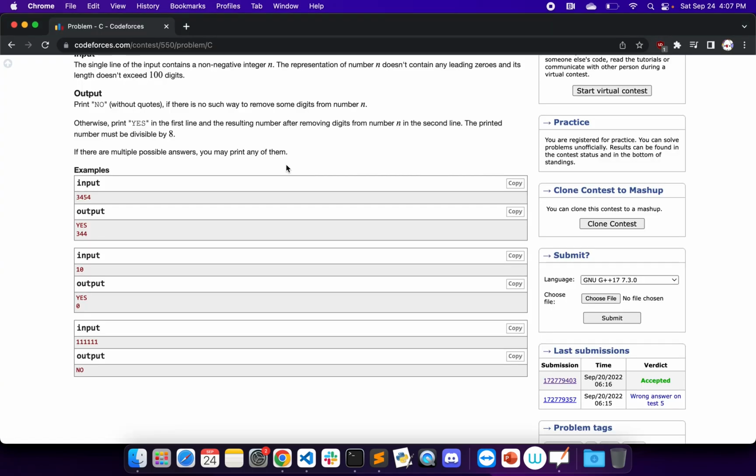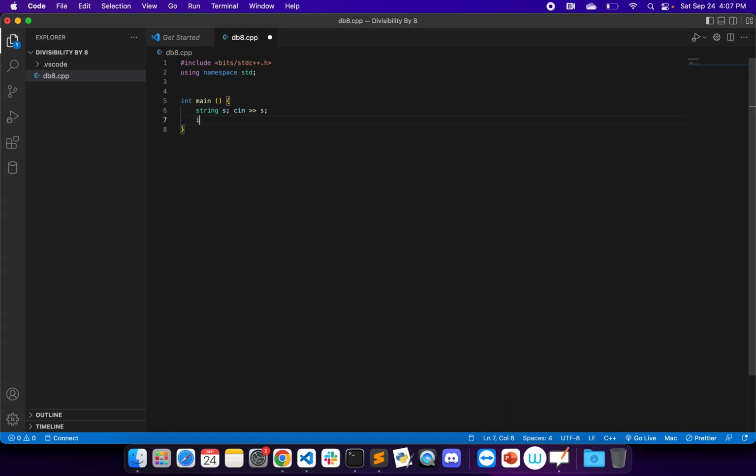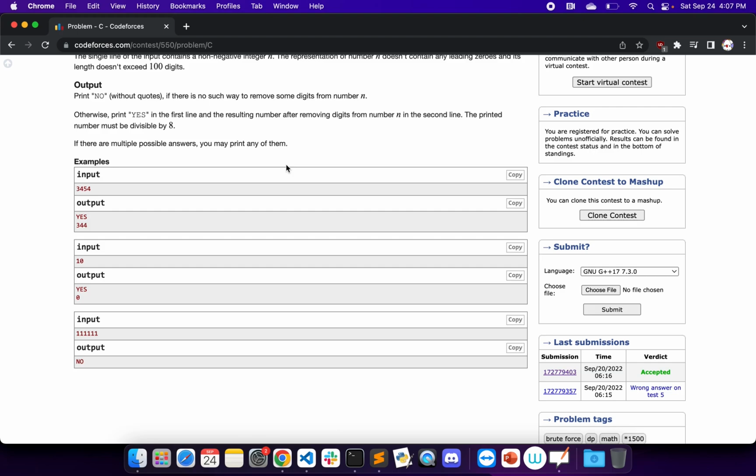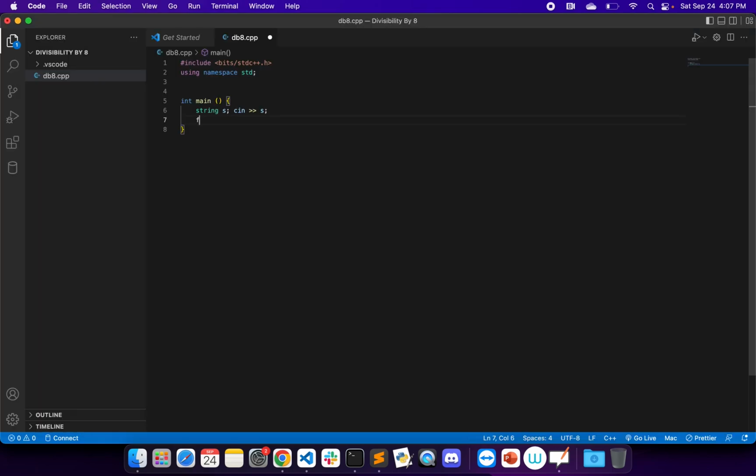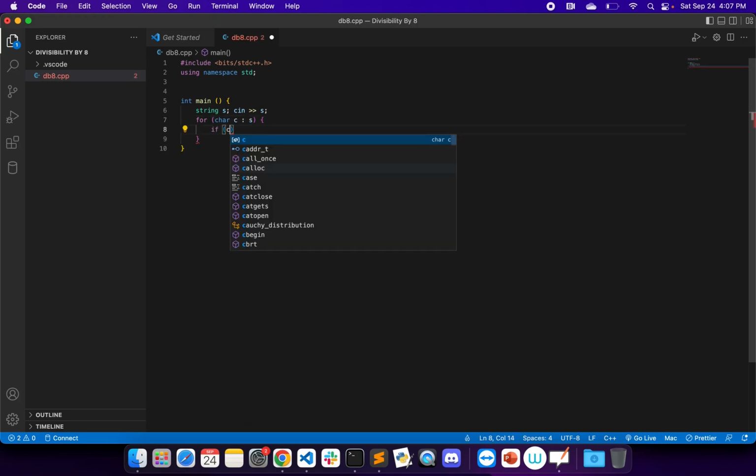That's going to give us our input. And then I'm going to say, first, we'll take a look through all the one-digit numbers. So, for char c in s, if c minus '0', right? And that's going to give me the number at that char. I could definitely also do string to int or something like that, or just convert it to an int, but this is probably the better way to do it.